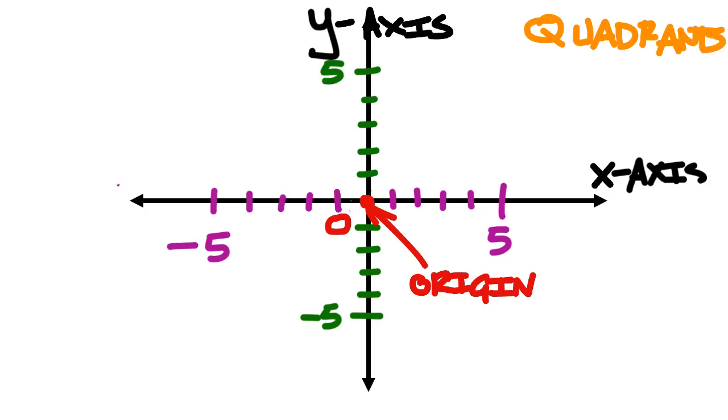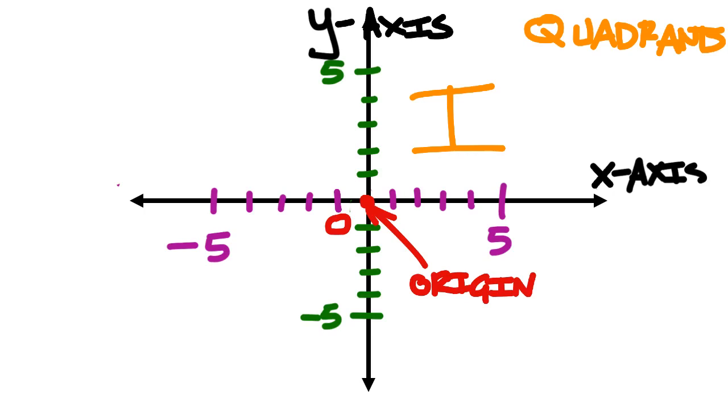Quadrants. Now it doesn't go like you would probably expect, which would be clockwise, starting in the top left corner. And we usually use Roman numerals to represent the quadrants. The first quadrant is actually where the x values are positive and the y values are positive. So that's quadrant 1 in the top right. Now it actually goes counterclockwise, so we need to be careful with that. If we can just know where quadrant 1 is and then know it goes counterclockwise from there, hopefully we can remember where the quadrants are.